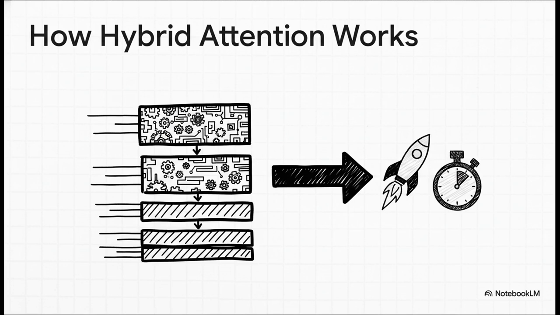It combines two different types of attention. Most of its layers, in fact 3 out of every 4, use something called gated delta networks. You can think of this as a super efficient way to skim information quickly. Then for every 3 of those skimming layers, it has 1 layer of traditional full attention, the kind you find in big models like GPT, for that deep reading, for understanding really complex relationships. This 3-to-1 hybrid design is the key to its speed. And the payoff is insane. We're talking up to 19 times faster decoding than older models.